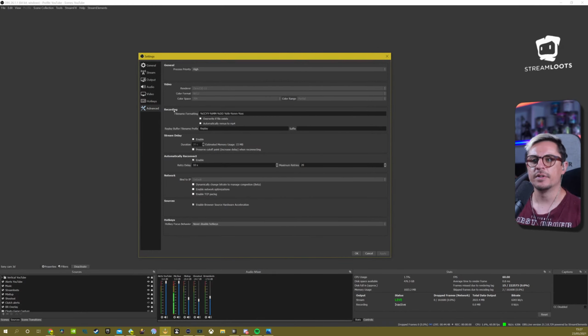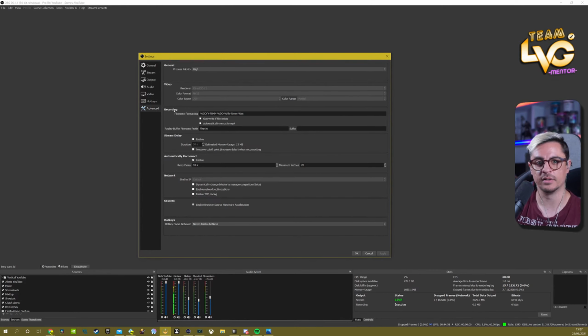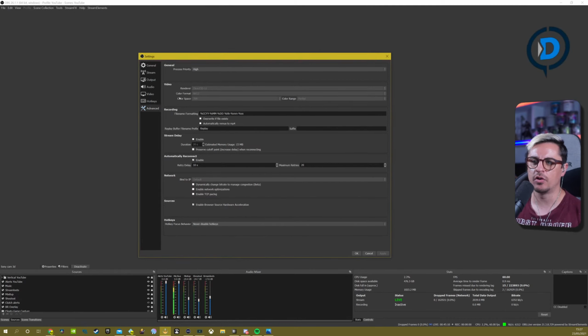But I found the best one-to-one ratio in terms of the coloring when I'm streaming from my Xbox Series X and showing it on a stream for everyone on Twitch. The best settings that I found are to have the color space on 709 and the color range partial.